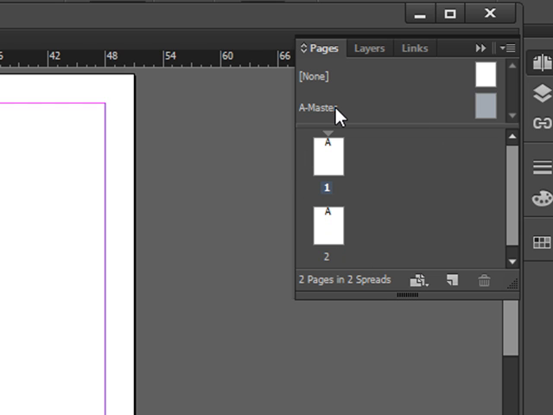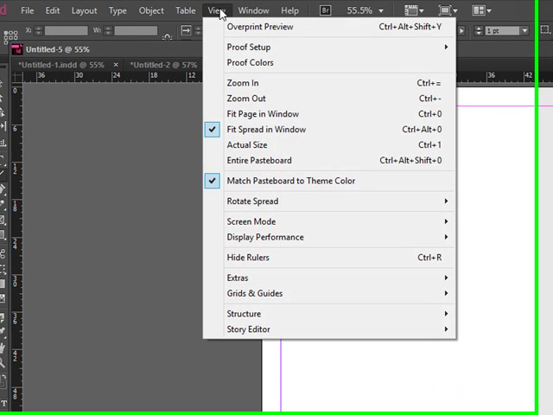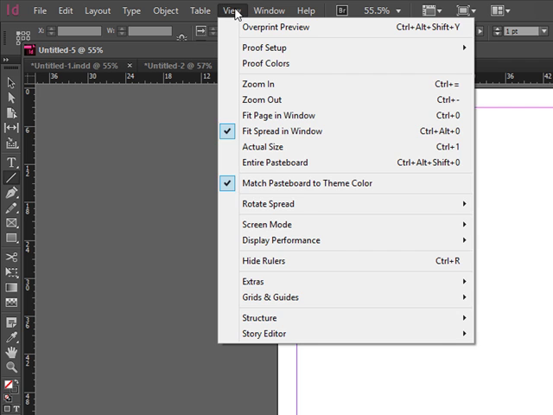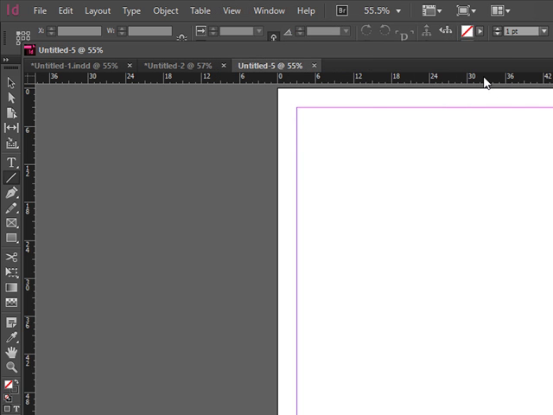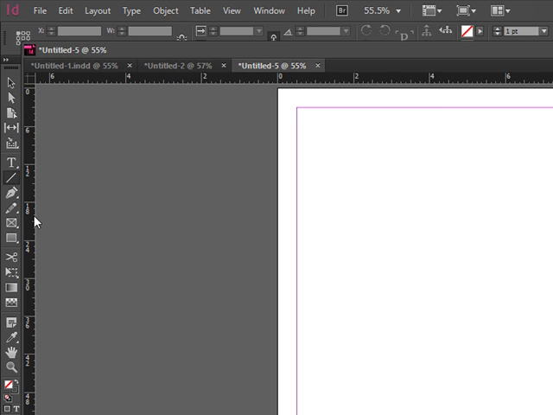So when we're working to start with, to set up some of our features of our page, we're going to work on the A master. So double click that, make sure that's the one that you're working on. And now the first thing I'm going to do is to set up my guides. And this should be familiar from Illustrator and Photoshop. My rulers are already visible, but if you don't see them, you would go under View, Rulers. They're visible, but they're not in inches. So to turn them into inches, I'm going to right click on my ruler and switch to inches. And I have to do this manually for both of them.